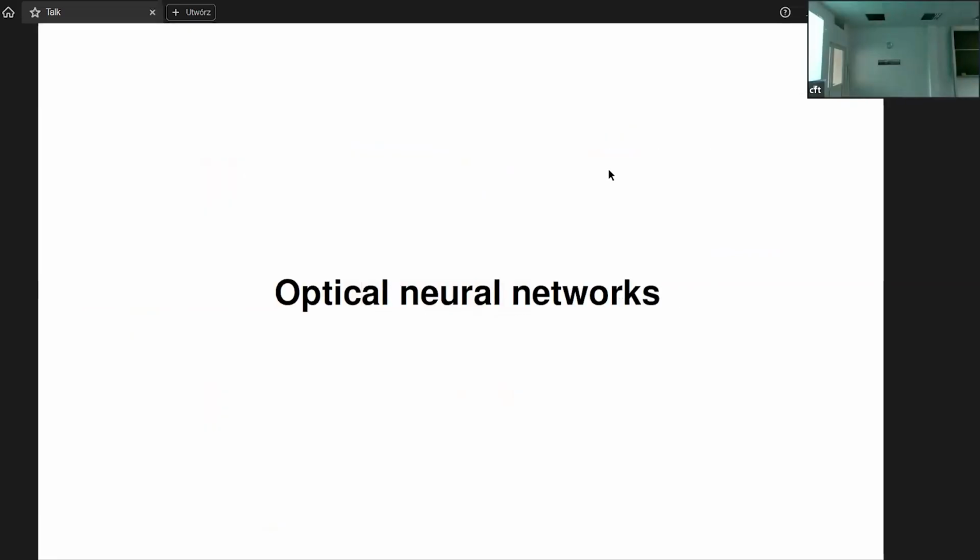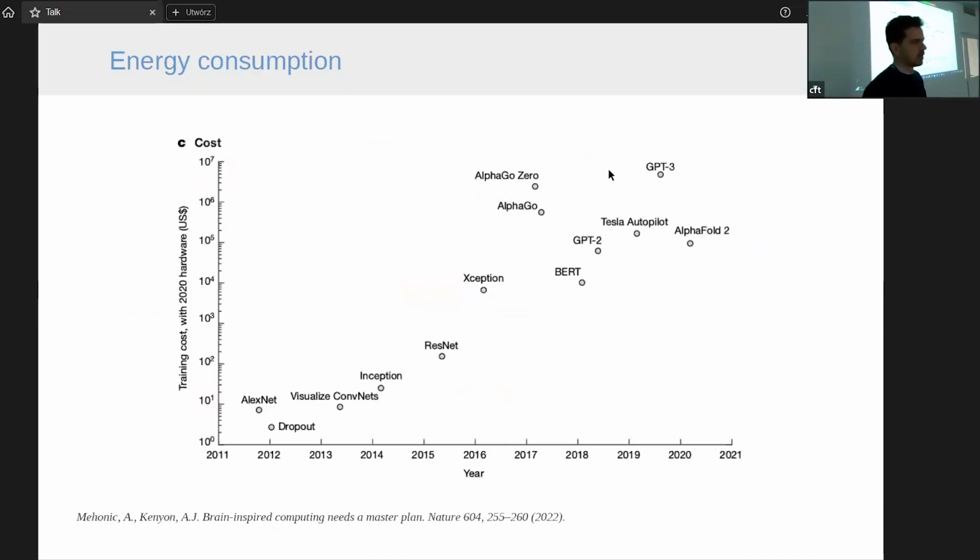Okay, so these were the results of the published experiment, and now I would like to say something about the next paper that is more recent. You can ask what we can use these perovskites for, and our proposition is to use them for optical neural networks. For what? For optical neural networks. And a short motivation why we want to have such devices.